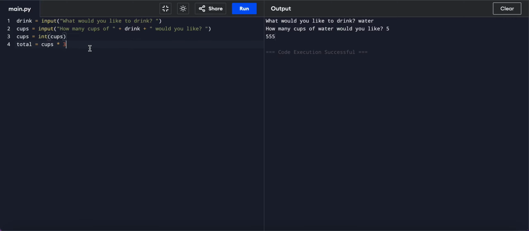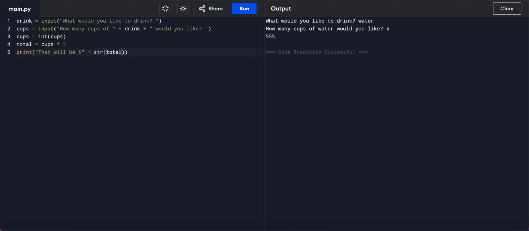So now the only thing left to do is print the total receipt. And here's how we can do that. We can say print. We're using the print function because we want to print something to the output screen. And we can say print that will be, dollar sign, and then let's say plus str total.